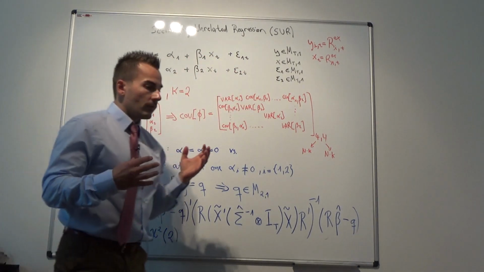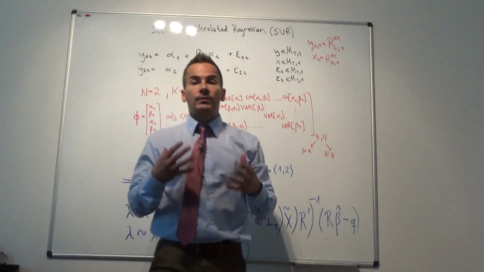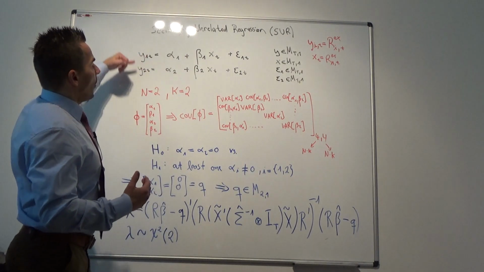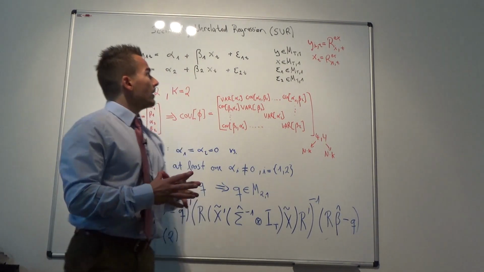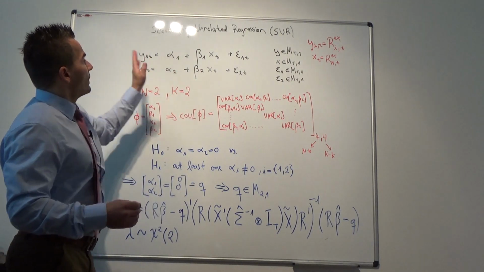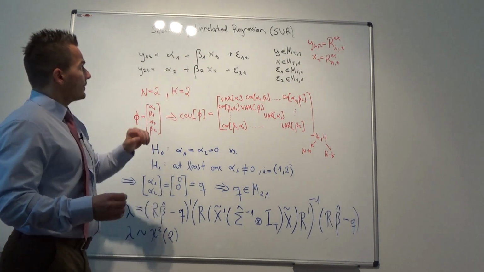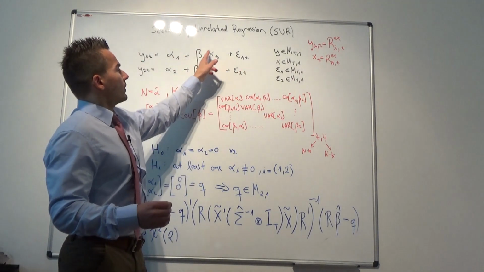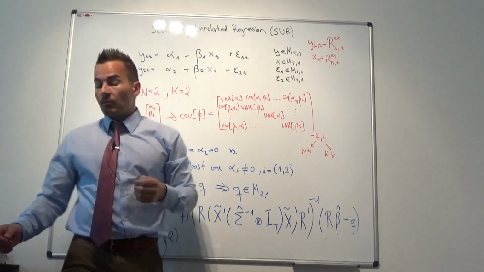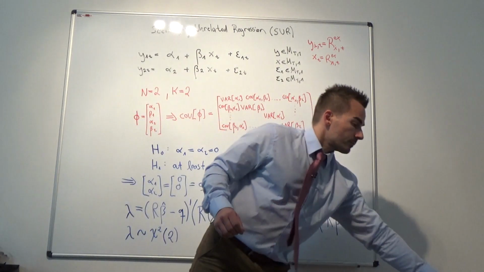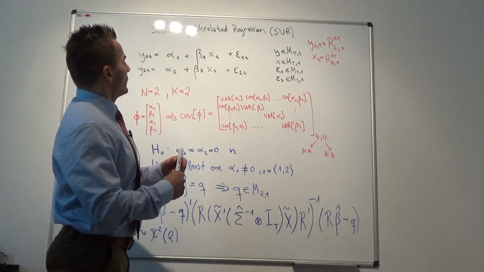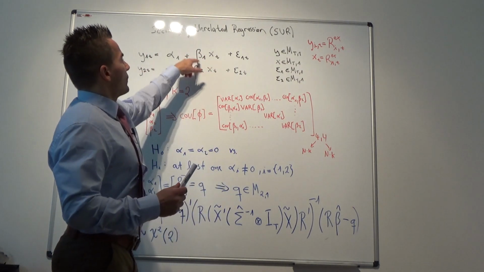If you read the papers from Fama and French, they usually use 25 test assets, so you would have 25 of these equations. But we keep things simple. We just consider two assets and the market factor, only one factor. Obviously we could also extend this. We could have more regressors, for example the Fama and French 3-factor model. Then we would have an additional factor which also has a separate exposure.